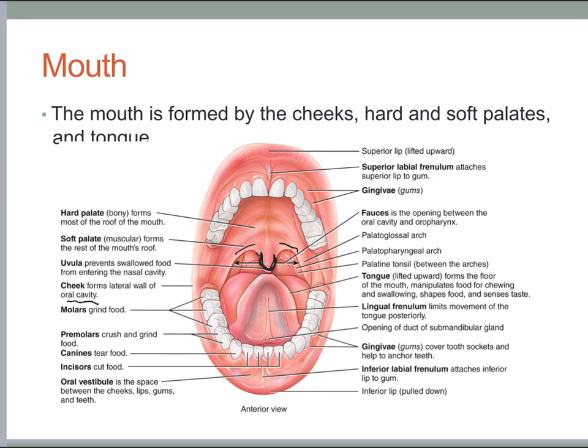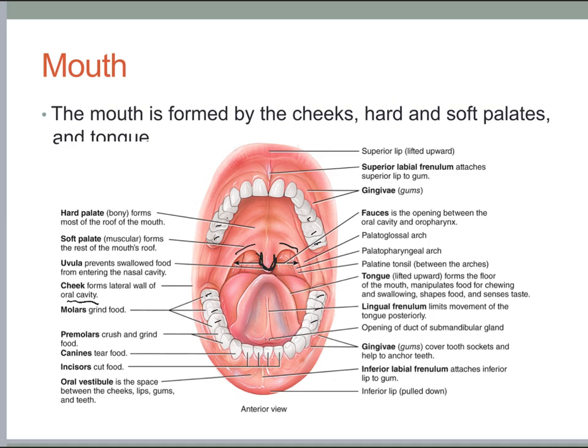The 3 pairs in back, 1, 2, 3, and on the same side, 1, 2, 3, and the same goes for our upper set, right? We're dealing with molars, flattened surfaces, broad. Their job is to grind food. If you think about a cow or a giraffe or a horse, and if you ever looked at the majority of their teeth, they use mostly molars.